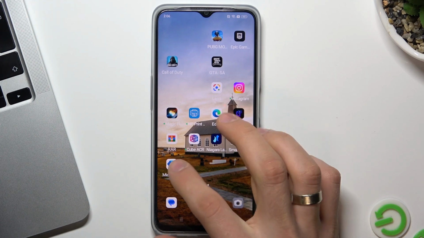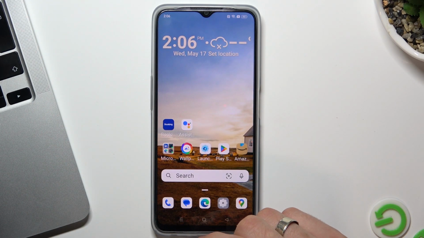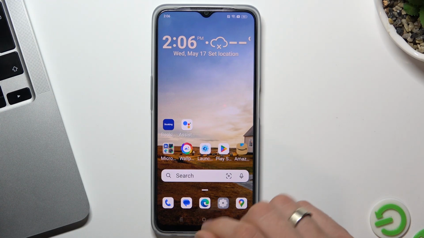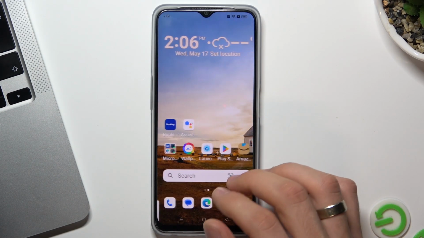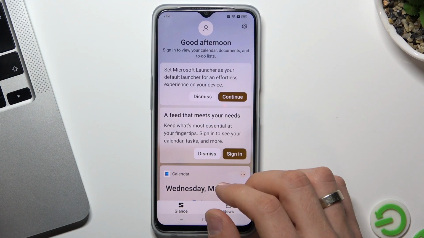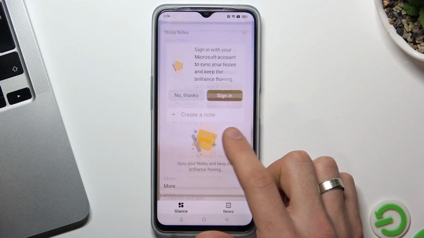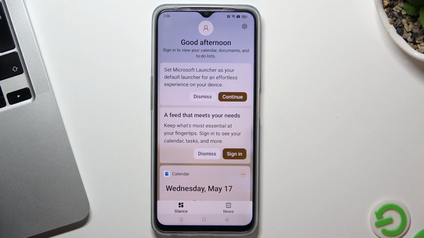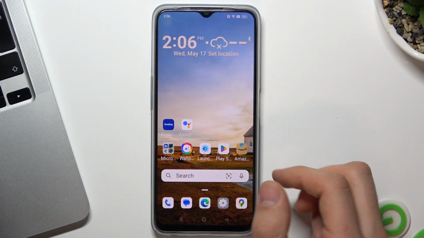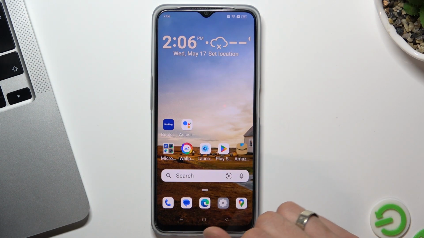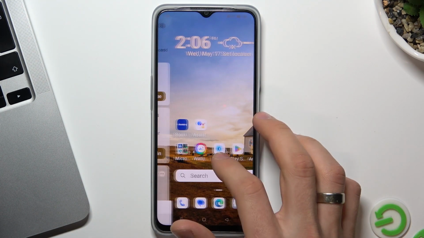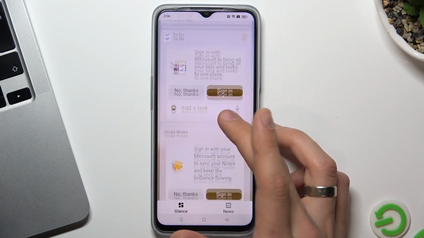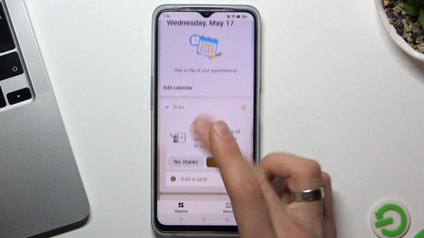So great. But on the first place in my top is Microsoft Launcher. Microsoft Launcher is a great launcher and great theme for every device, because here you have a glance panel on the left side of our home screens. Here we can set up all our shortcuts and widgets. In this way you don't need to switch between thousands of home screens to find the desired widgets. So you can set up all your favorite and neatest widgets here.